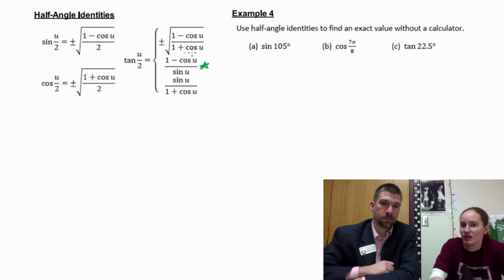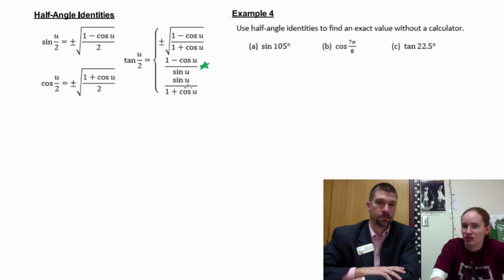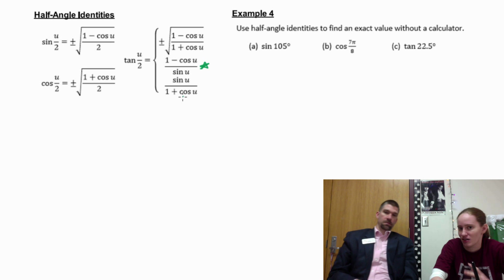But if you're trying to evaluate, this one right here avoids the plus or minus situation, and it also will be the nicest to deal with, because you won't have a huge square root to deal with. The denominator's one. If we ended up with a fraction down here on the denominator, that'd be bad.